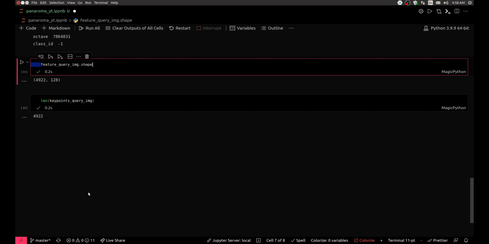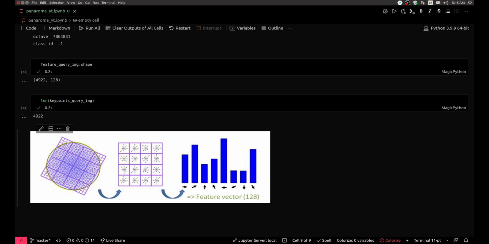Now let's understand where the value of 128 is coming from in the SIFT descriptor. So first, the workflow of SIFT is like this: running SIFT on an image will return many key points, each of which has an associated descriptor or vector describing the region around that point. And when a key point descriptor is created, a 16 by 16 neighborhood around the key point is taken.